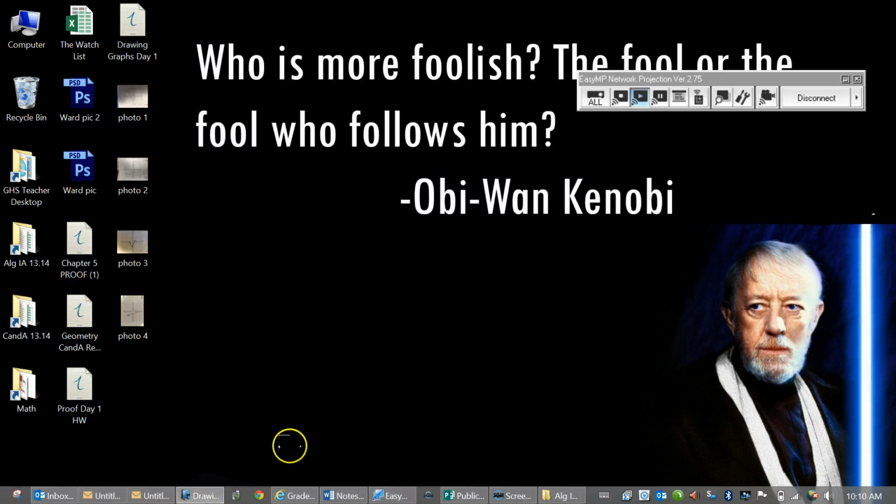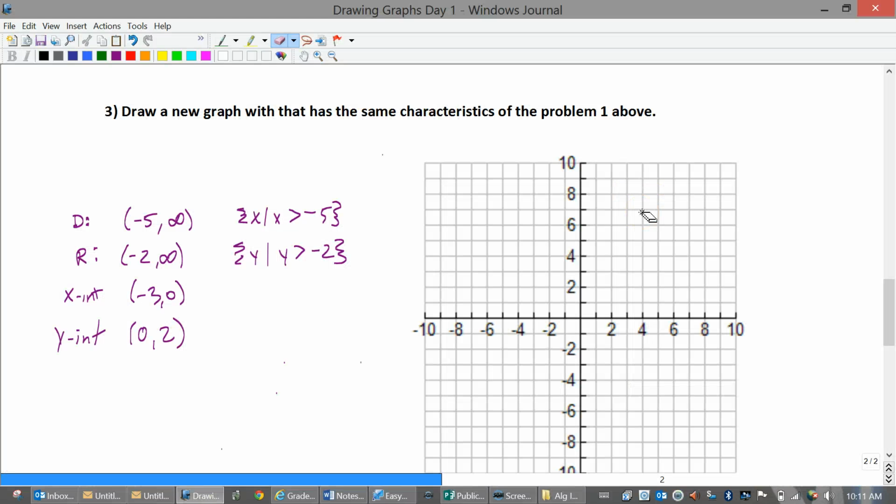Let's go to the back now. Okay, let me coach you through this problem. Let me coach you through drawing it. I just want to coach you through, and then I want you to draw a different version of it. I want you to draw a different version of the one that I draw. So do not copy down the one that I draw. You with me? Do not copy it down because I want yours to be different.